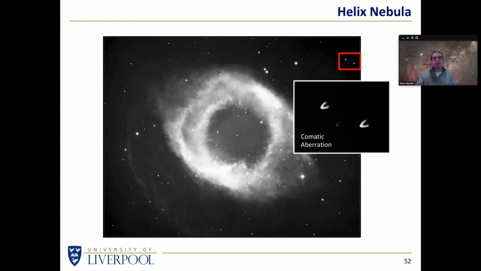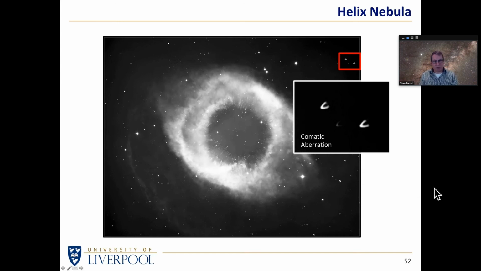If you want to take wide-angle images, fine, you put in a coma corrector lens before your film to get rid of this aberration. But most of the time, the Hale telescope was interested in what's going on, not over very large wide fields of view, but what's going on when you have much longer focal lengths, the Cassegrain focal length or the much longer Coudé focal length, where you get much higher magnification. They were interested in what's going on in this region, or what's going on in this galaxy, or what the spectrum of that galaxy looks like. They were less concerned with the fact that there was a little bit of aberration in the corners of a wide-angle field of view.